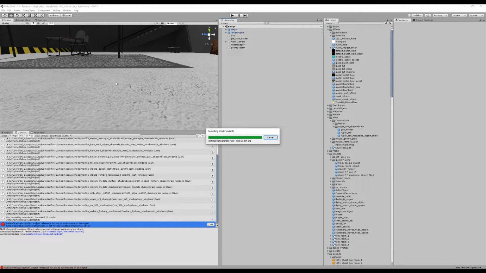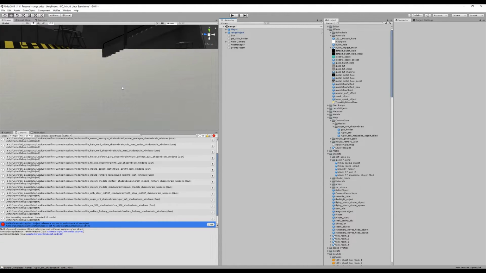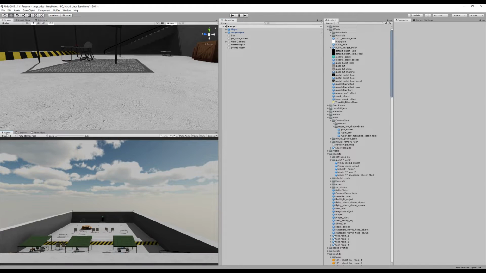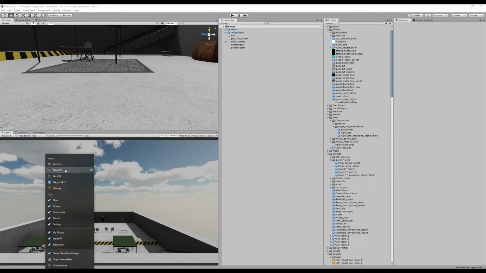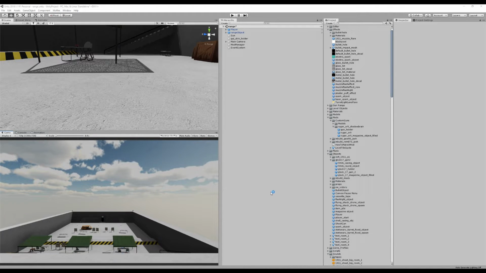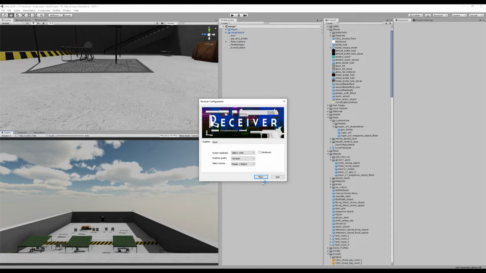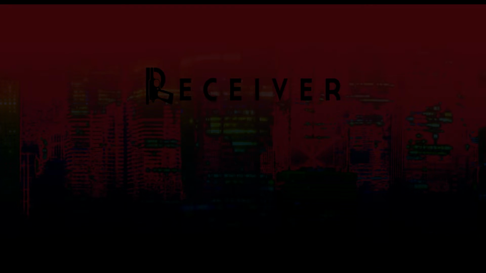I usually scroll with my mouse on this area so I can see when it's done. There we go. And now I guess I can just start it again officially, because it should work now.